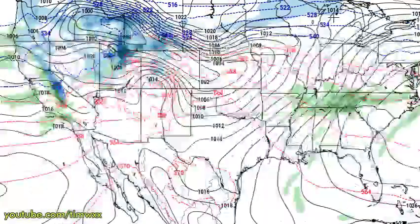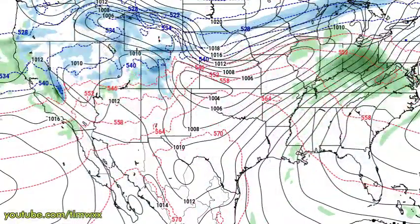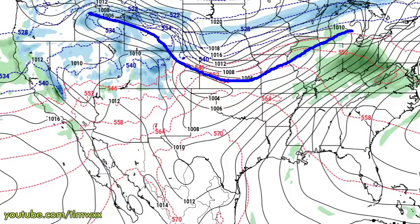So by the time we do the webcast tomorrow, our cold front in Iowa and Nebraska will sink south. It's going to look kind of like that. Got a low pressure area here, maybe a bit of lee side troughing in New Mexico, and maybe even a bit of a dry line forming through here. So those are the ingredients we're going to look at.